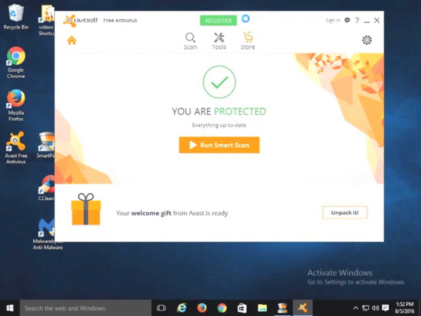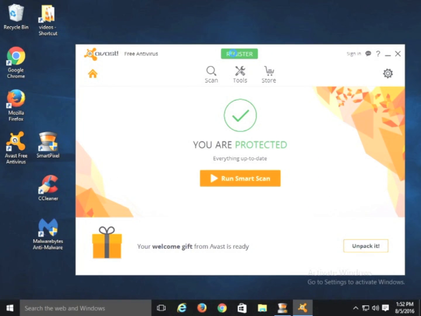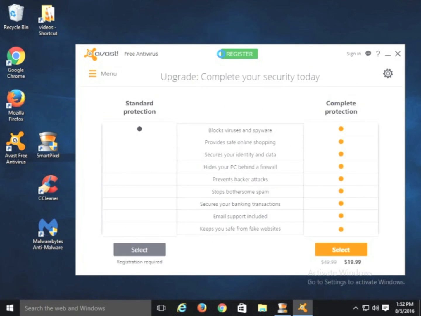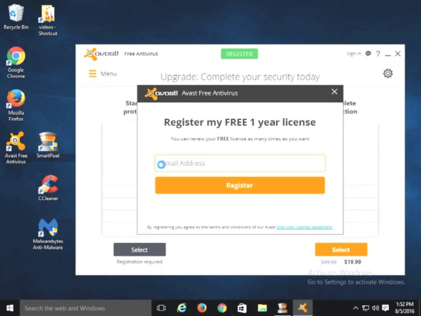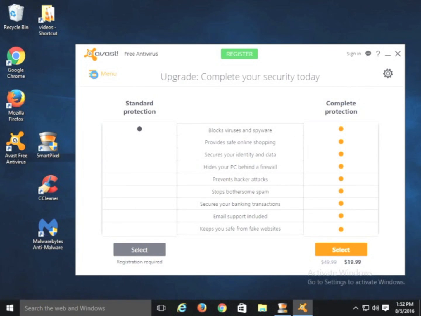You can register it here, and I think it's going to ask within a week or two anyways, and all you have to do there is just give them an email address and choose the free one. If I click register here, just go down to the free one, say select, and you can just put an email address in here and click register, and that's it. I'm not going to do that now, but if you wanted to keep this on your computer for a year, that would let you do that.